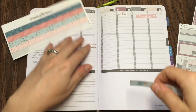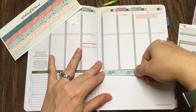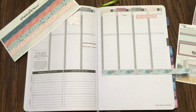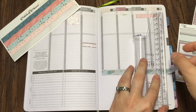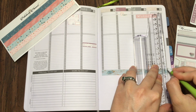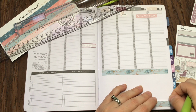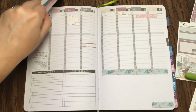I'm going to lay it down, and this will cover it completely, but it will need to be trimmed. Let's see if I can do this, covering all the black. All right, so we got this little part here. So I'm going to take my ruler and just cut it. There we go. And then I'm going to take this extra piece and lay it over here, because that copyright message always bugs me. I like to cover it if I can. Sorry, Angelia.